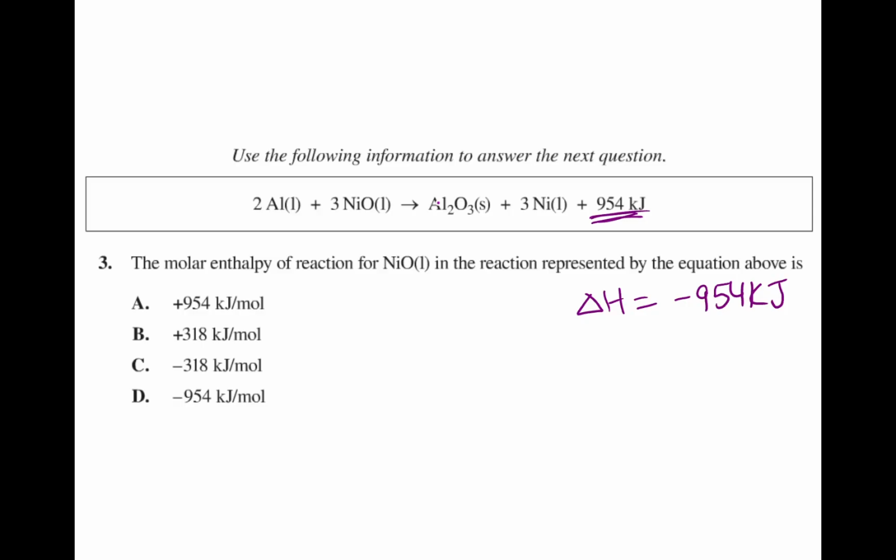Because it's asking for the molar enthalpy of the nickel oxide, which within this reaction represents 3 moles, you take this and divide it by 3. When you do that, you'll see your answer is this value C, the negative one. Just be careful with that, remembering that if we take it out, the value will be negative. And if it's a molar enthalpy, you want to divide by the amount of moles of whichever species you're being asked for.